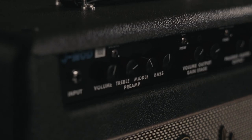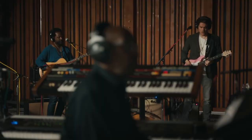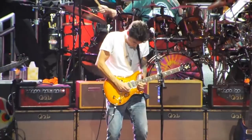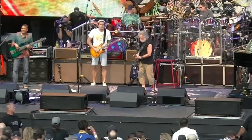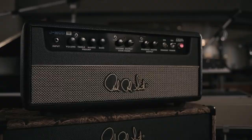It's been almost five years since the J-Mod 100 was released. Now a small PRS combo amp that John has been using has everyone talking. He's hidden prototypes of the J-Mod in plain sight before, and on today's episode we'll dive in and discuss if this PRS combo is the J-Mod 2.0.